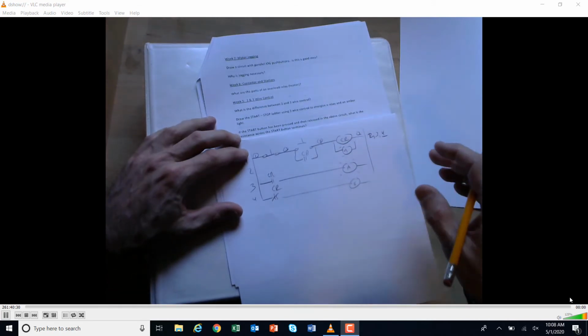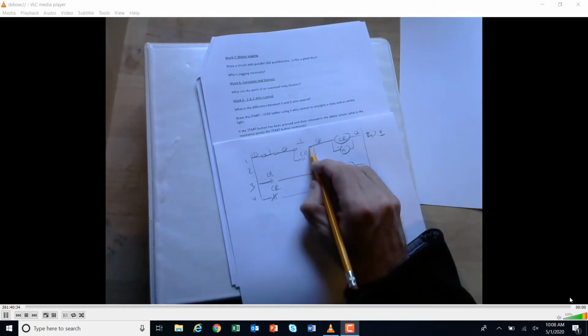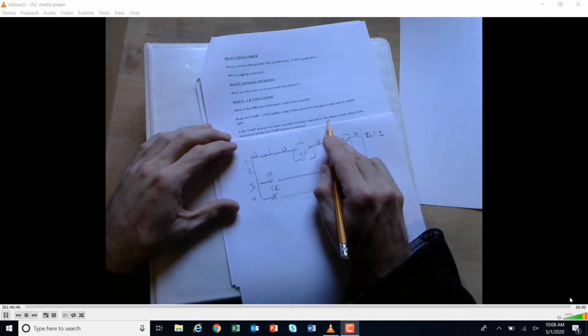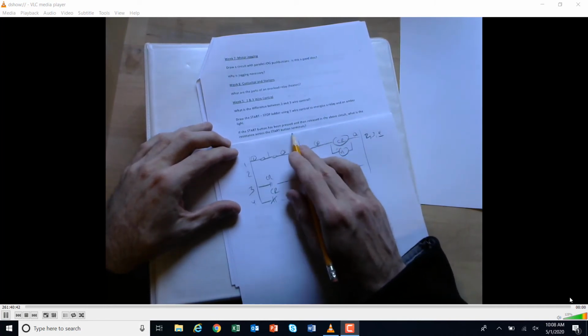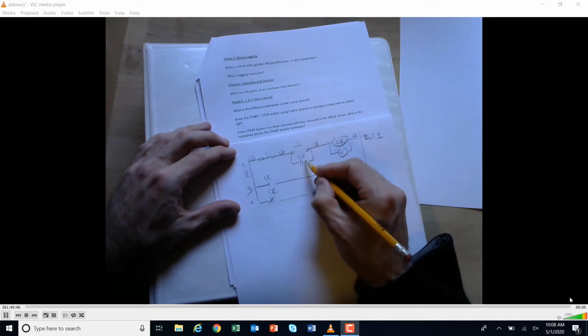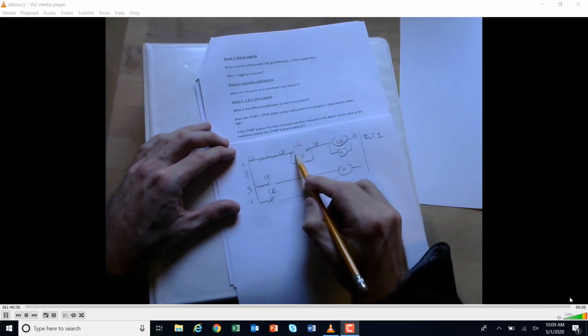If the start button has been pressed and then released in the above circuit, what is the resistance across the start button terminals? Okay, so here you go. If it's been pressed and released, that means that this right here is true because it's running. We hit start and it's running.